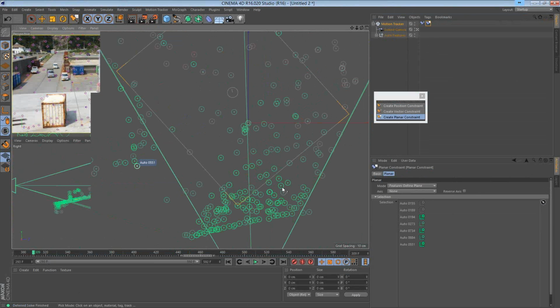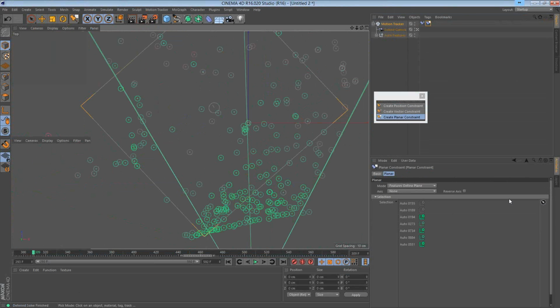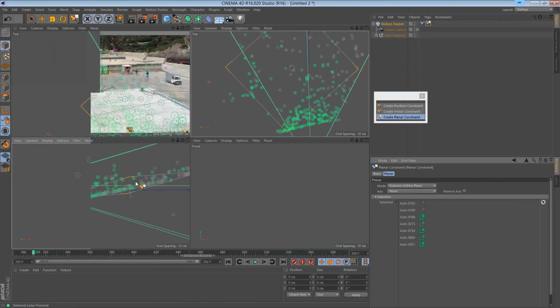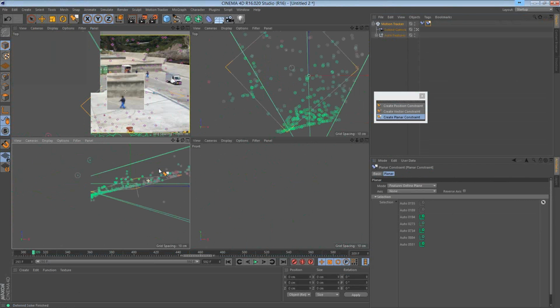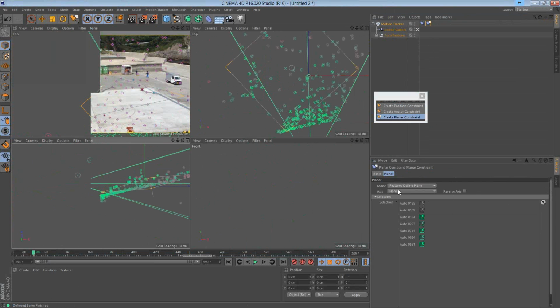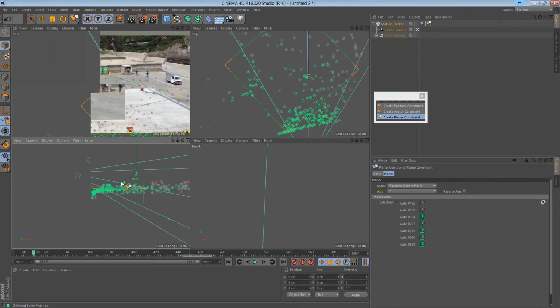And so this is going to help just kind of get something that lays a little more flat on the ground. So I'm going to exit out of the pick session, and you'll see that the scene still hasn't reoriented itself. This is because I still need to set an axis for the plane. So I'm going to set this to the y-axis, and you'll see once I do that, it's going to lay flat against the ground plane here.